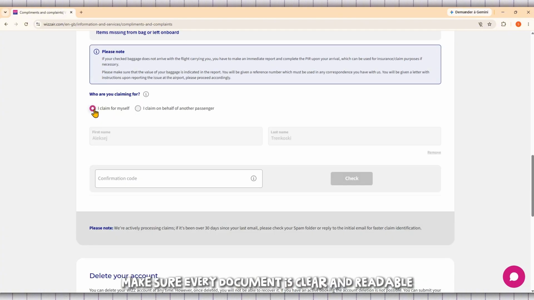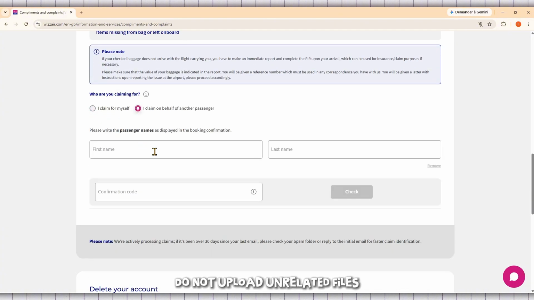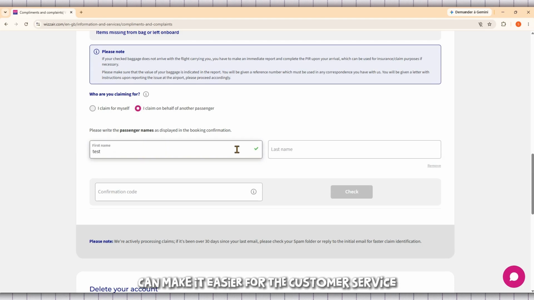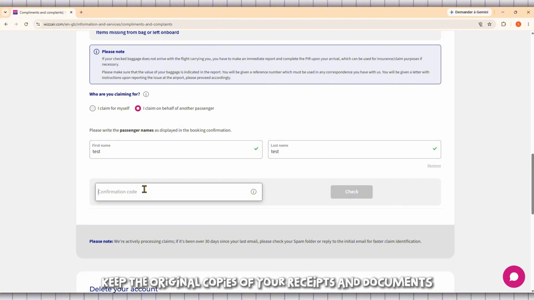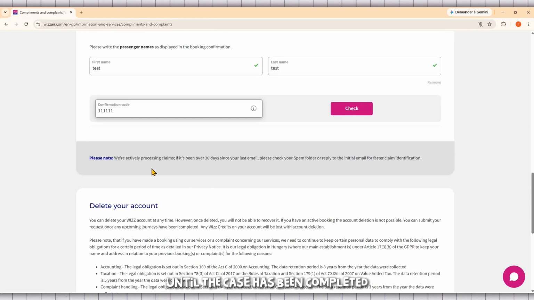Make sure every document is clear and readable. Do not upload unrelated files. Relevant evidence can make it easier for the customer service team to understand and process your request. Keep the original copies of your receipts and documents until the case has been completed.